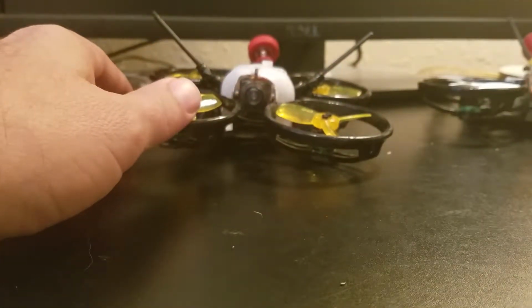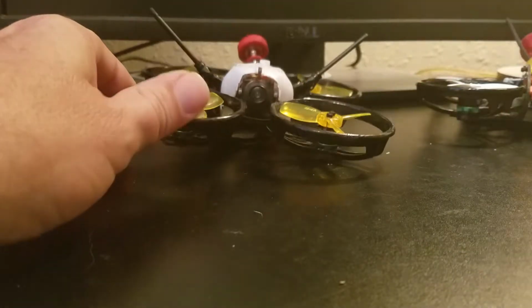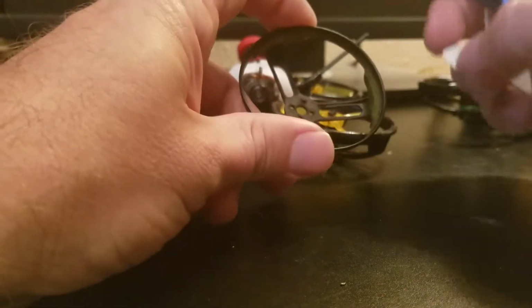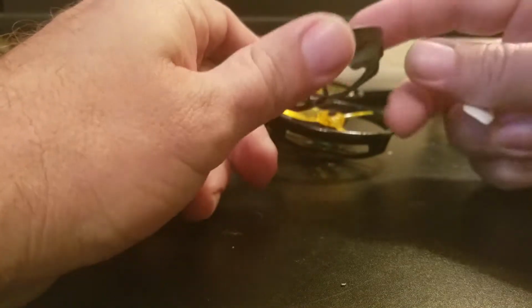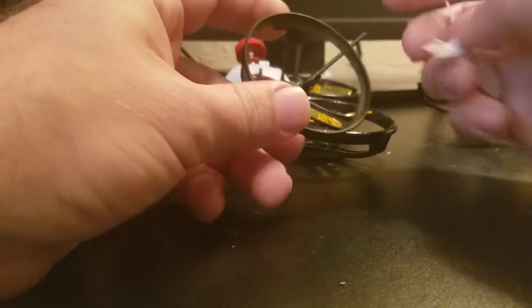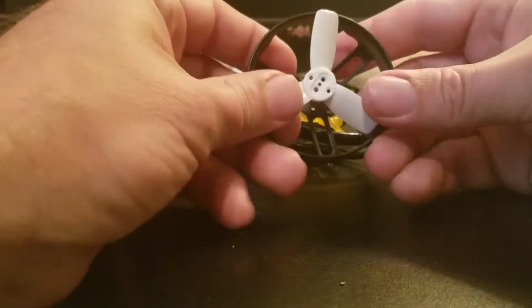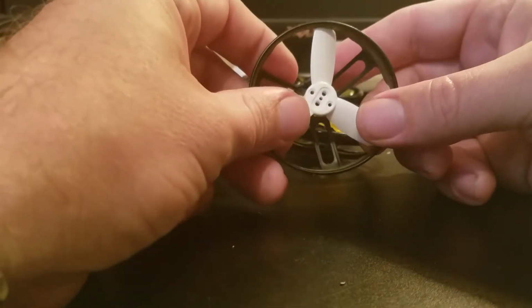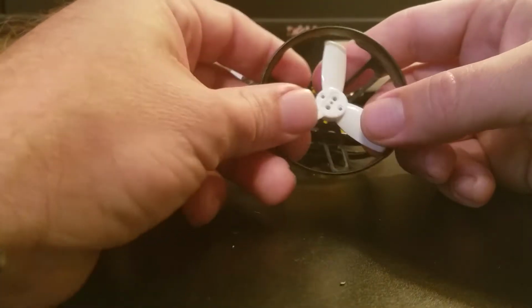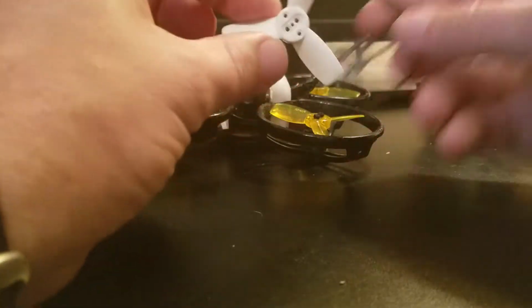So if you do run the 2345s, you cannot run with the stock guards. And it doesn't matter because they're not really that good anyway. I would prefer using the 2.3 King Kongs anyway. The reason for that is the 2345s just fit inside the prop guard, so they have rubbing issues, and it just doesn't work. It didn't for me, but I'm sure it won't work for you.